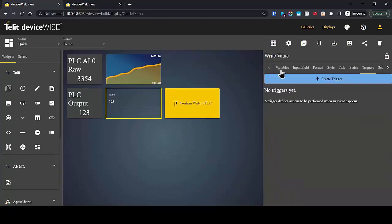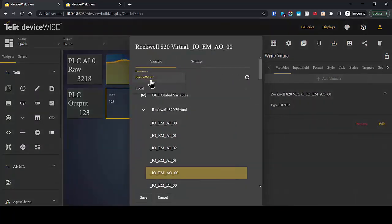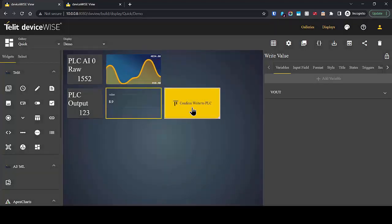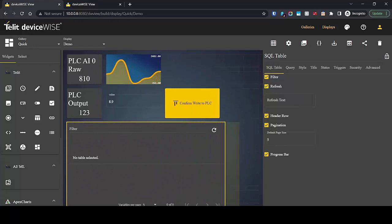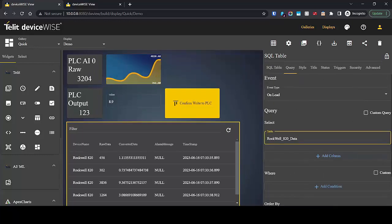What I'm going to do is change this one variable to, instead of writing directly to the PLC, I'm going to use the local variable as an intermediate step. And once that's set, the button's already written and ready to go. Before I jump into the live mode, maybe I can go ahead and grab a database chart where I want to see and say I want to look at that data that you just saw me produce a while ago. Well, there's that database all set up, ready to go.